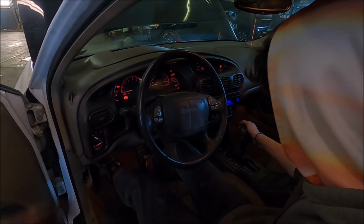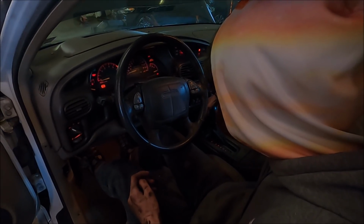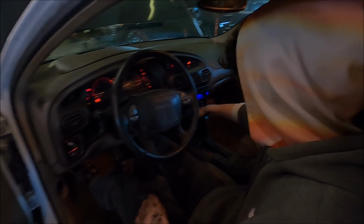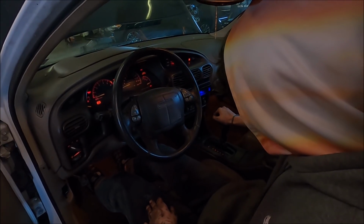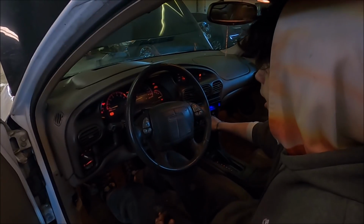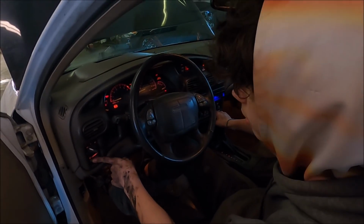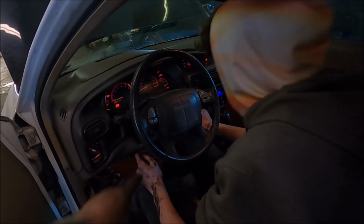So, how many lights were on? The ABS light was on. You know why? Because it was on the lift, not running. What's this button do? Oh, I pressed it. That's overdrive on off, I think. What's second gear start? It's second gear start, I think. What are 1, 2 and 3, by the way? That's manually shifting it. But it's an auto. Yeah. How's the heads-up display look? I see it right now. Is it bright? I mean, is there a way to get it brighter? It's gonna be over there somewhere. Hold on, where is it?